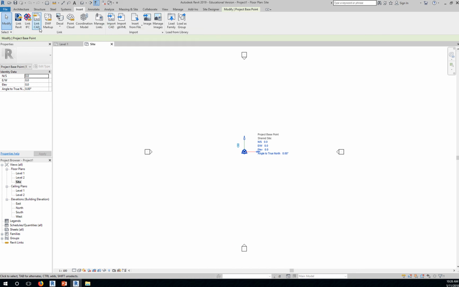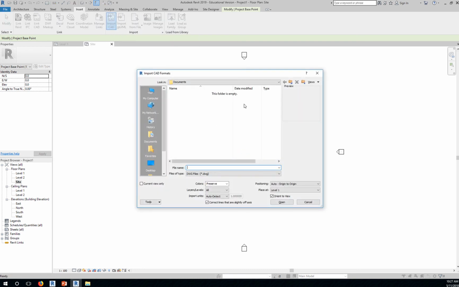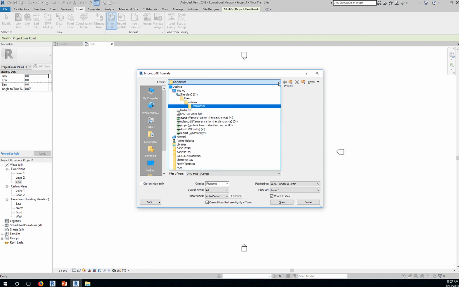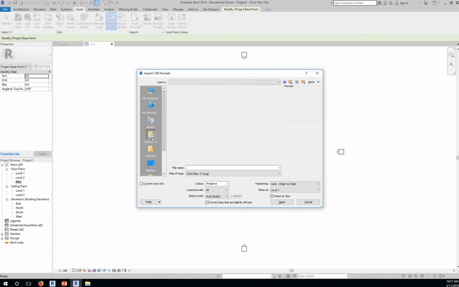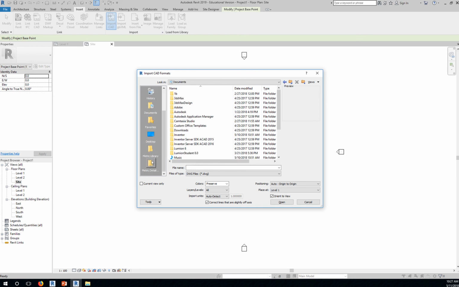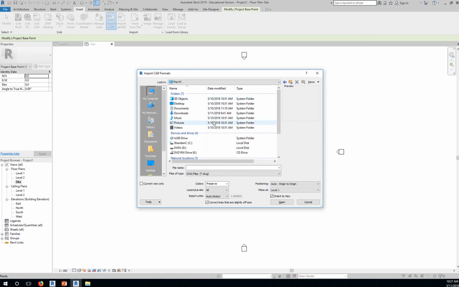You can link your CAD file, but for now, we're just going to import that CAD file. Go to your folder, D drive.